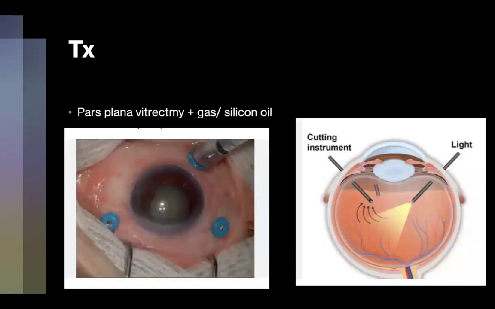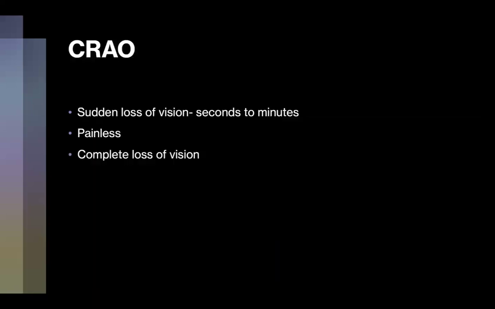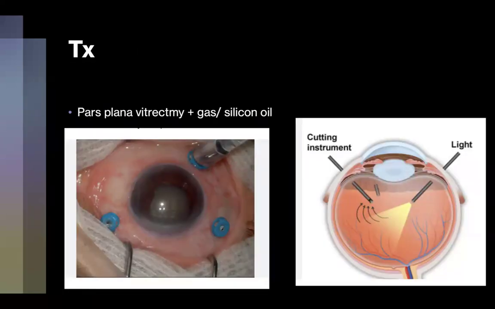So what we do is, they need surgery. There's no other treatment. We put 3 ports into the eye: an infusion port to maintain the intraocular pressure, and 2 other ports for a light probe and a cutting instrument, and then we do the surgery. It's like endoscopic surgery. So in a primary care setting, if someone comes to you saying flashes, floaters, just don't ignore them.